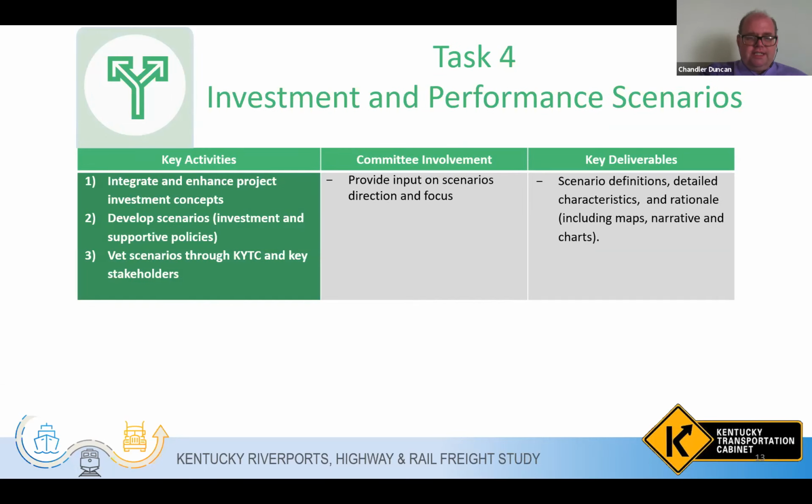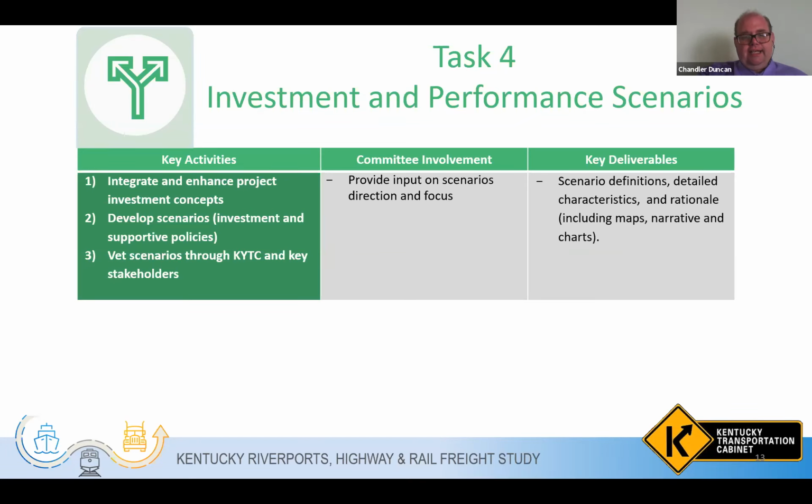I won't go into too much detail here, but just to say that as we get into the summer, we're going to look at scenarios, we're going to look at trade-offs, we're going to look at who benefits from investing in the ports. We're going to make a succinct case for where port investment pays off, to whom, how we can exploit market opportunities that we start looking at today, and to find their way into a business case for specific investments and priorities as we get into the summer.